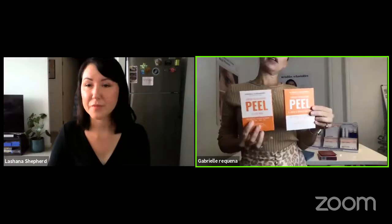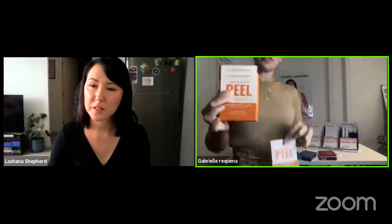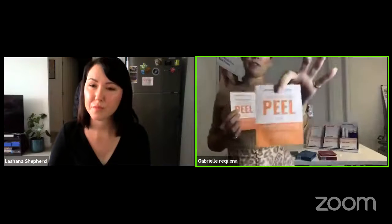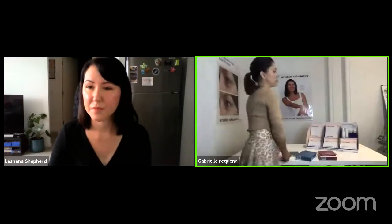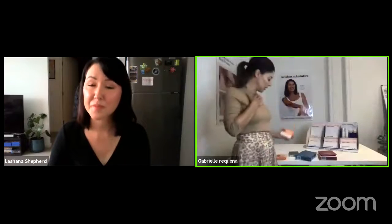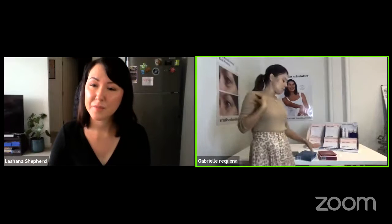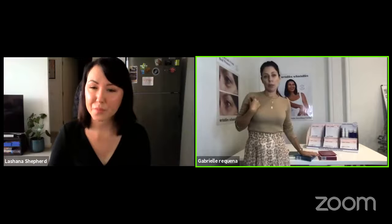The peel pad lines are also really popular in clinic. For clinics not currently doing peels, it's a nice way to add that on, or as a maintenance product at home for those doing heavier peels in clinic. They come in boxes of five — we have one for the face and a specially formulated one for the neck and décolletage, which we're the only brand globally to do. Those are two very different formulations targeting different skin areas.